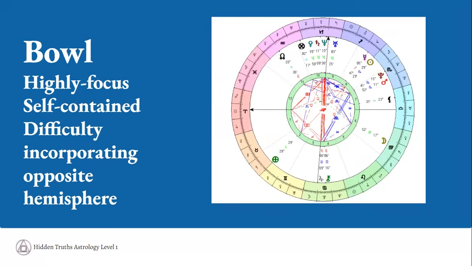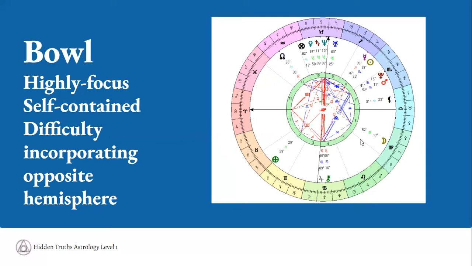The bowl. The bowl, you could see, is when everything is clustered somewhat on one hemisphere. So in this person's chart, mostly everything is between the 10th and the 4th houses. This is the north node. In some charts, people don't even use the nodes. And this is the earth, it doesn't count. So pretty much this entire part of the chart is empty. So the focal point is on the right side of the chart.